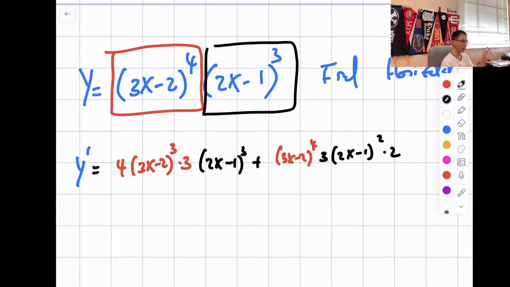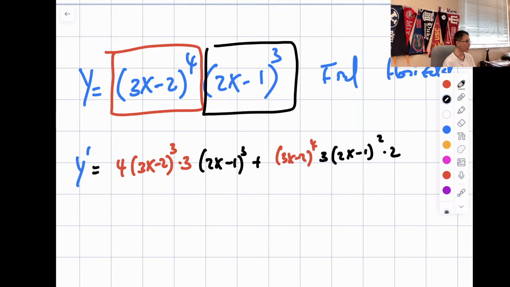Now you can do it the other way. It doesn't really matter because they're addition. It doesn't matter 3 plus 4 or 4 plus 3. So it doesn't matter which way you do derivative of. My habit is always take a derivative first on the first term. It doesn't really matter which way you did it, as long as you have the same thing. Now here's the hard part. How do I find the horizontal tangent? At this moment, I cannot find horizontal tangent yet because it's not in the factor form.